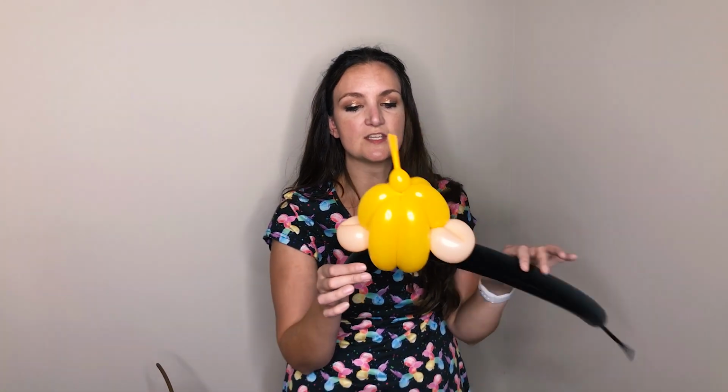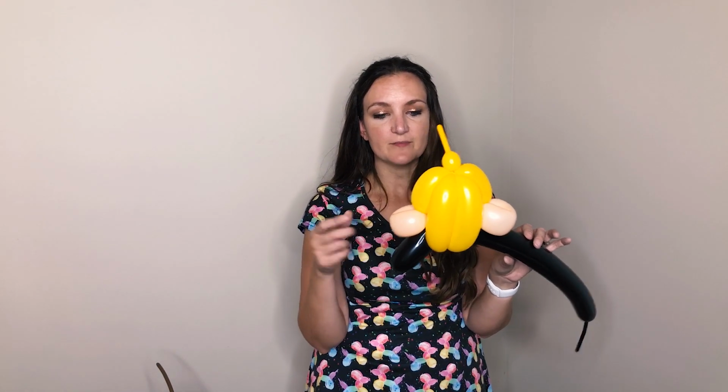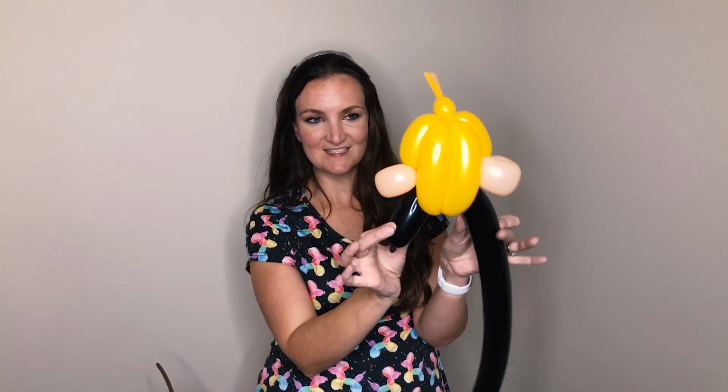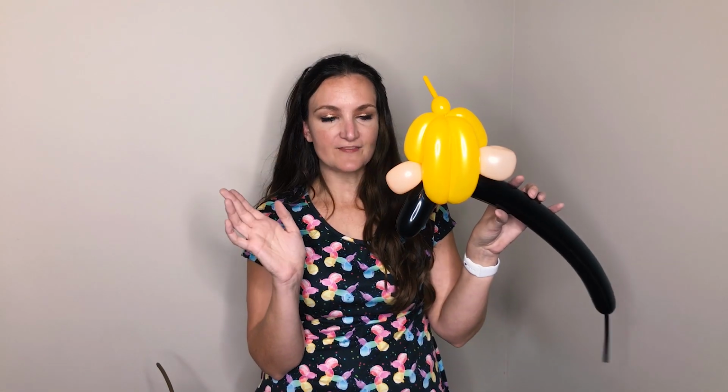And the reason I decided to make it like this, it's kind of not quite so intuitive as most of the balloons I usually do, but this way prevents you from having to slide this black balloon through a really tight 4-bubble body and having to cut off hands and retwist balloons over on this side. This is an easy, fast, efficient way that minimizes your chances of popping by like sliding his legs through his body and stuff. We can just leave it like this. So let's go ahead and finish off his legs.